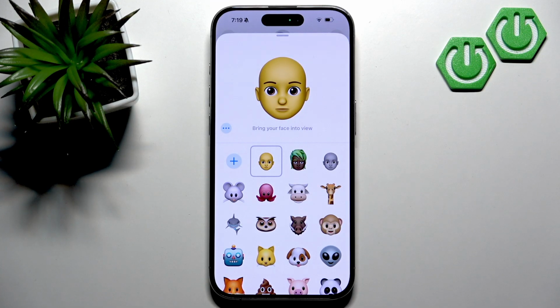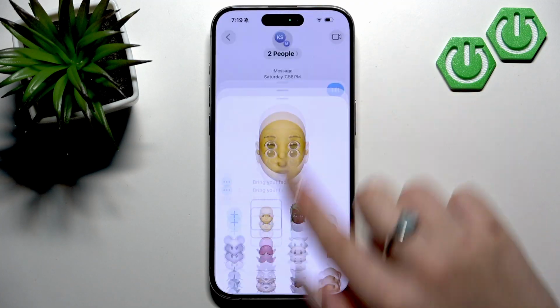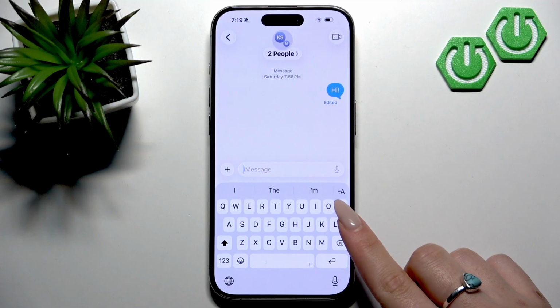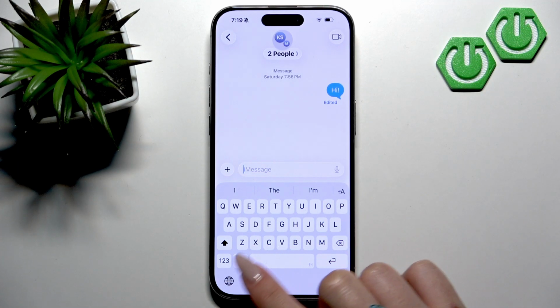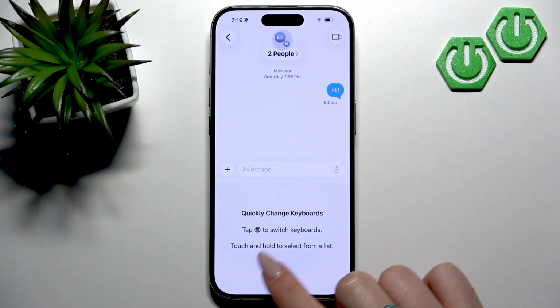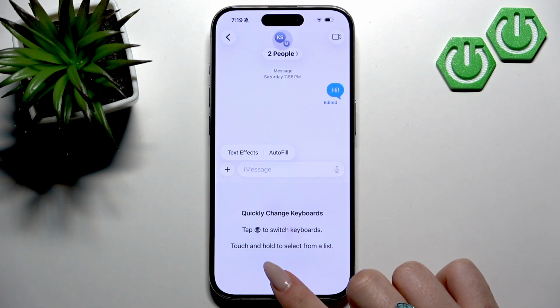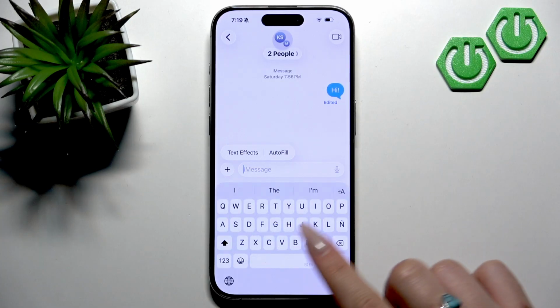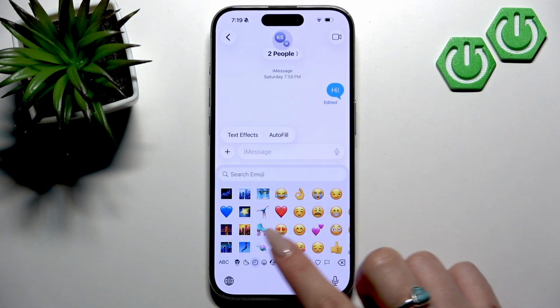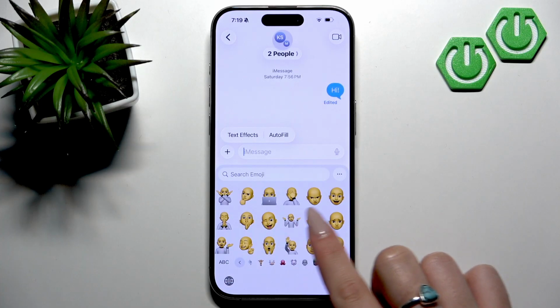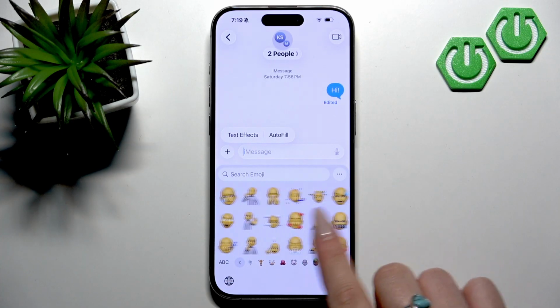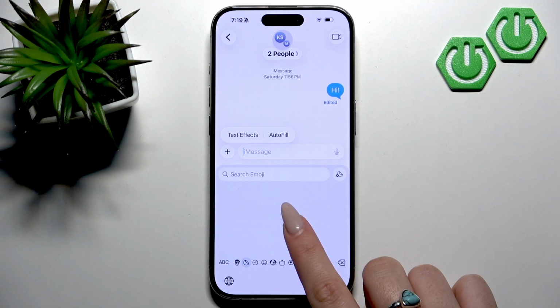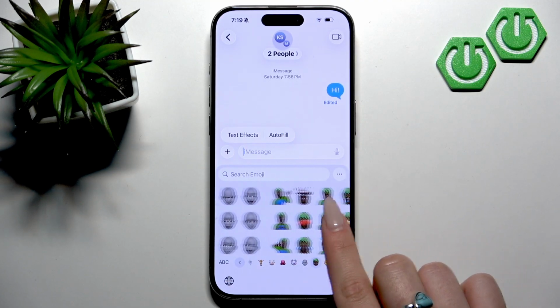And after this, Memoji automatically turn into sticker packs in your keyboard. So let me open my keyboard. And here, if you tap this icon of stickers, of emojis, sorry, and if you scroll here to the very right, you will see here basically those stickers that I've told you about.